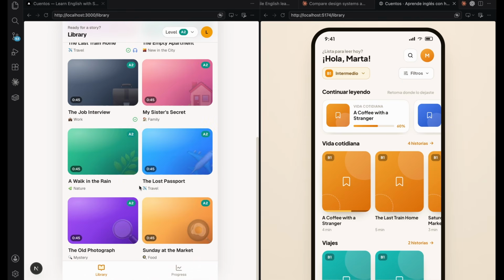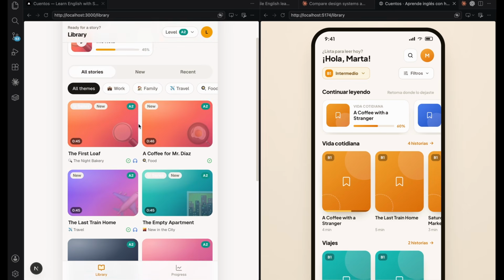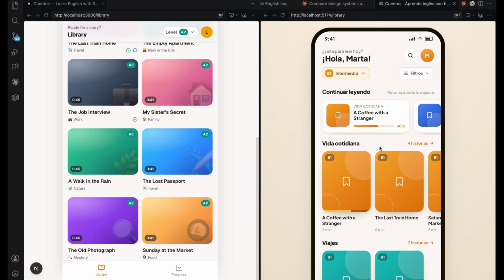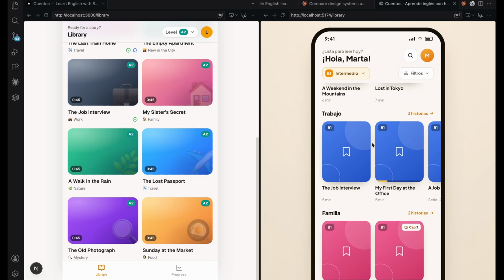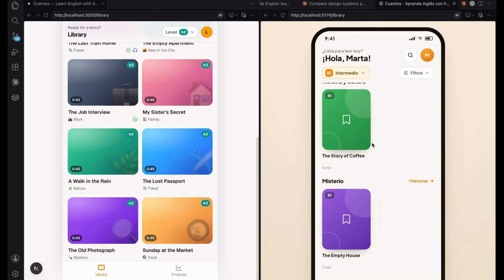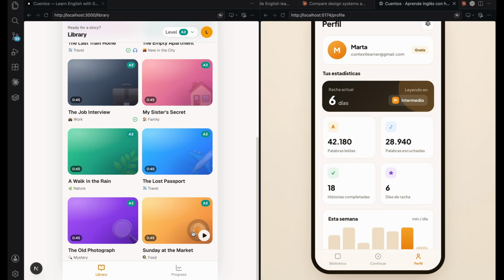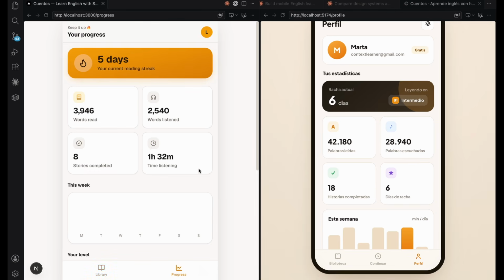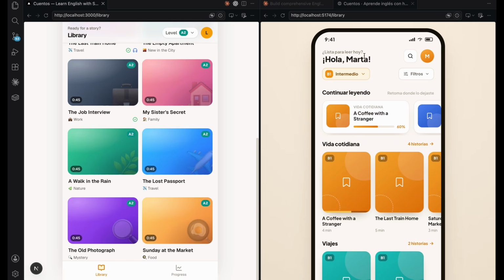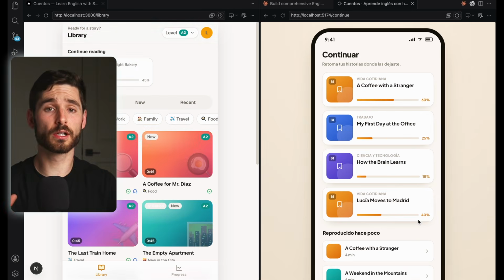Here you can really see the difference. Just which one looks like it was built by a professional design firm. Okay, yes, we've got gradients and bright colors here. This doesn't look like an app that I would download off the App Store and use. On the other hand, this just has a cohesive identity, right? It looks the same throughout. It's professional. Let's go to the stats page. Yeah, look at this. See, this one's just more bland. You can see it's the same statistics really, but it's pretty obvious that this is the way we're going to go.